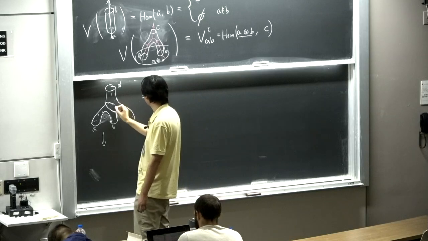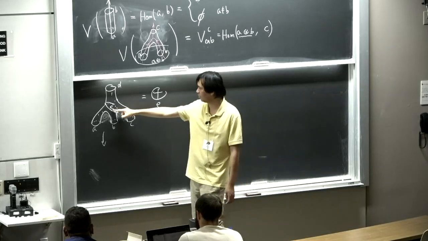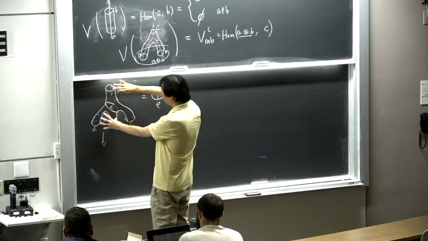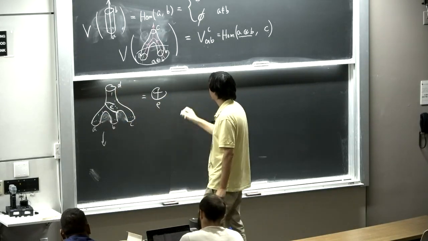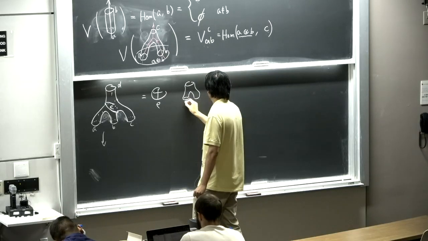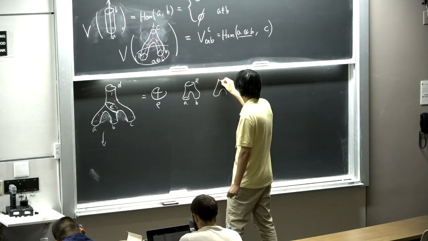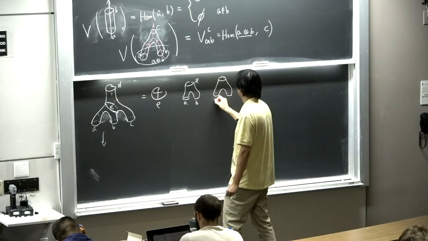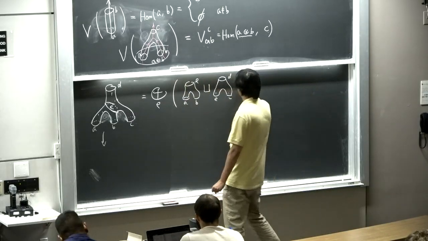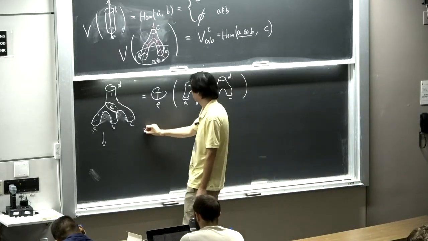And let's call this A, B, C, D, and let's call this one E. This is a new label that shows up here. And then the vector space of the two pieces: A, B, E, and the other piece is E, C, and D. And this is a disjoint union. So this is a cut and glue rule, in this particular context, for vector spaces.